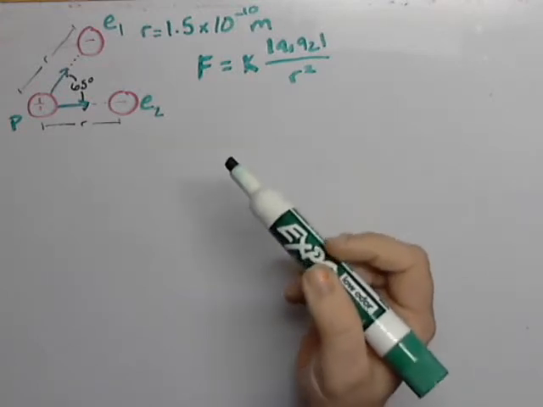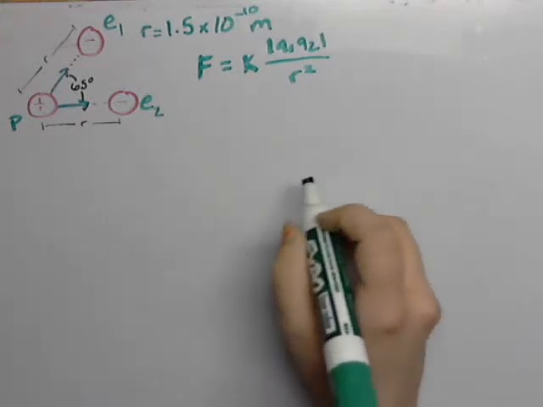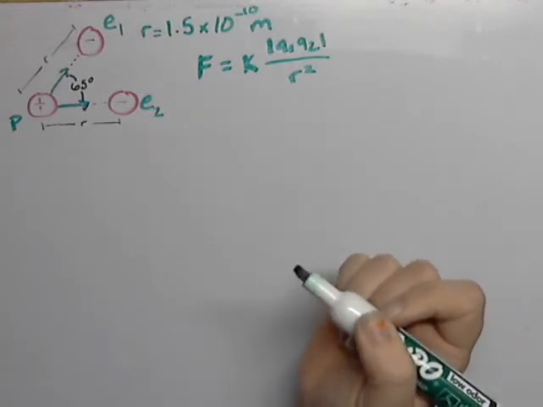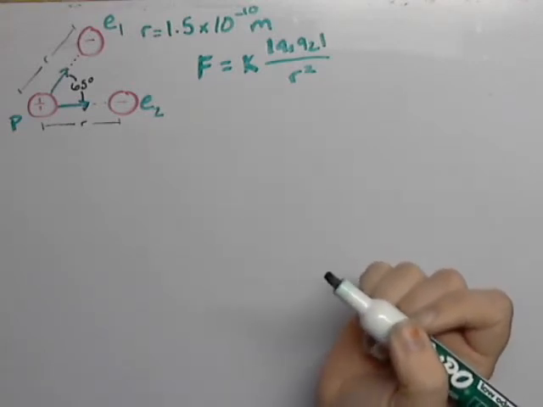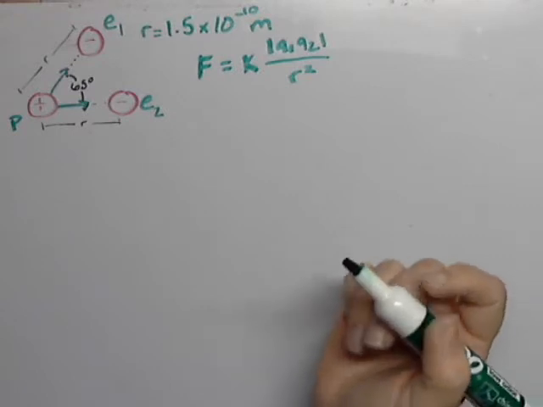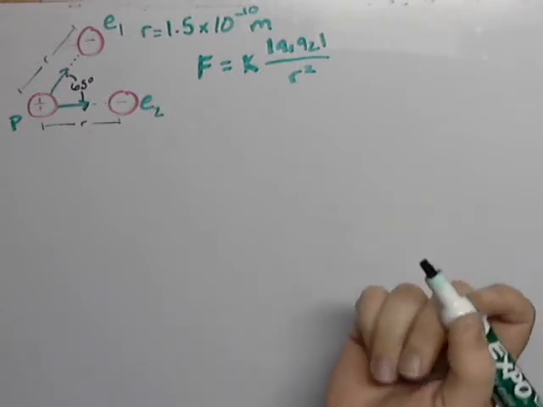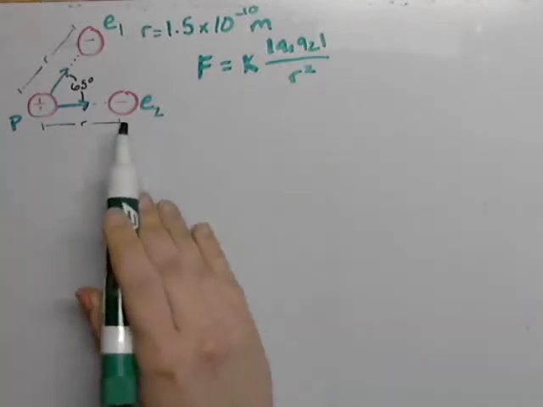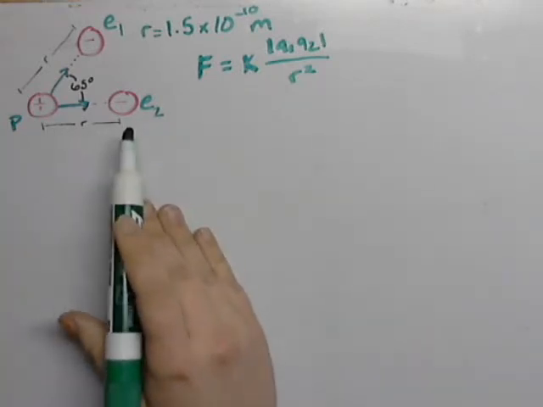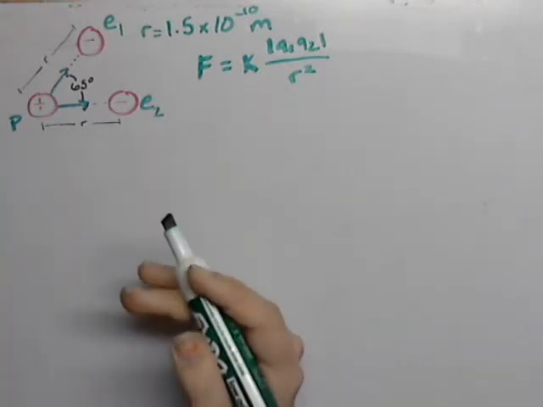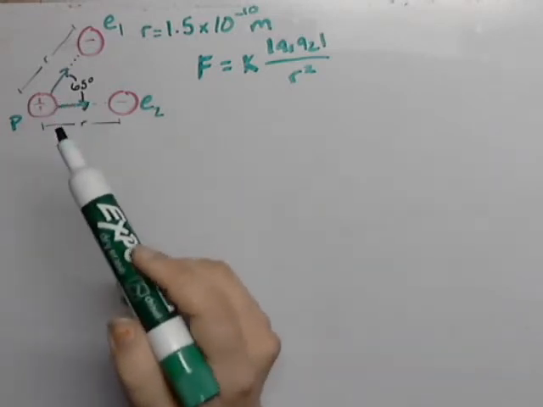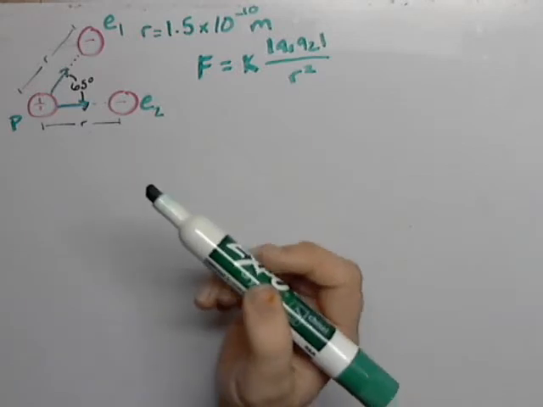If we're trying to find the net force, let's try and figure out the force of E1 on P and the force of E2 on P and add them together. We did a similar problem like this when all the charges were on the x axis. Now they're not in a straight line, which means we're going to have to break them up into component-wise functions.